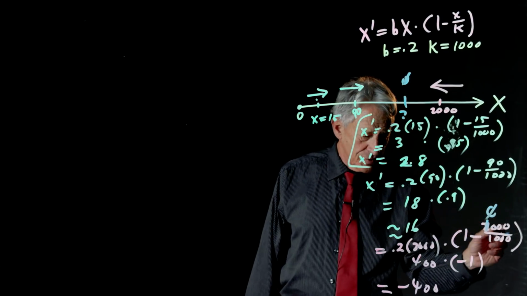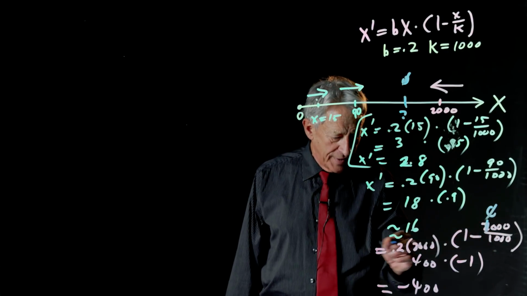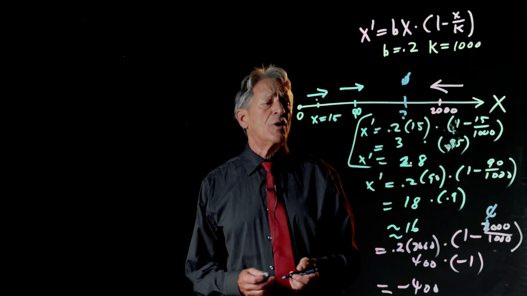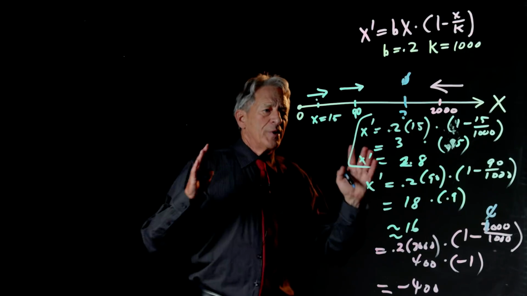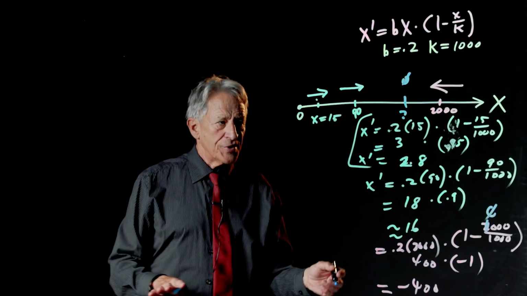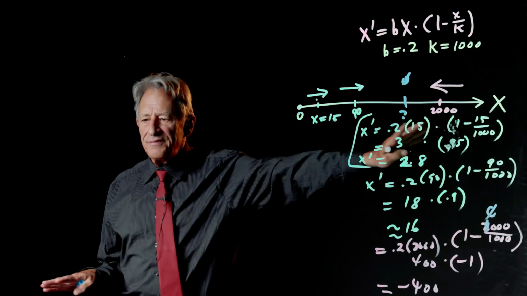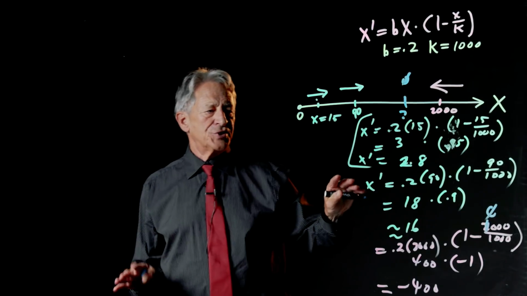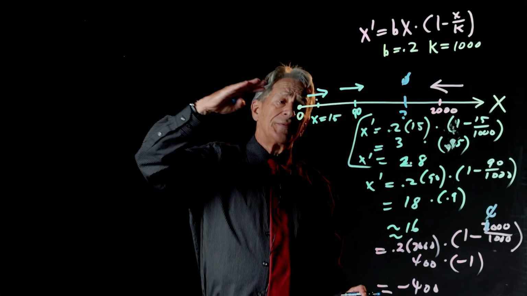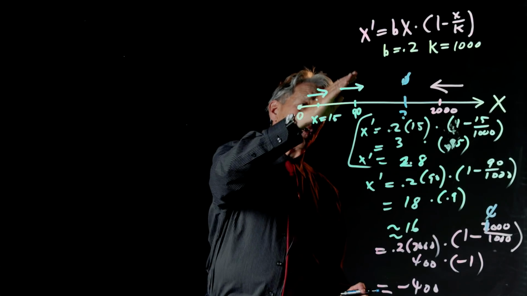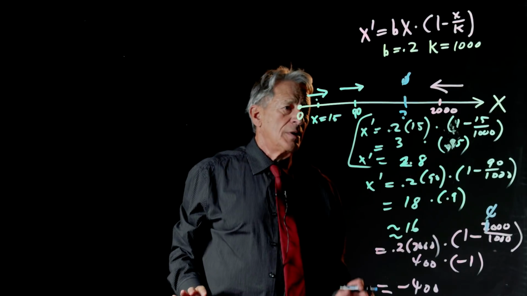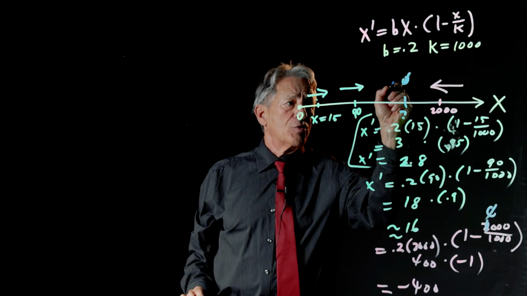And the change vector, since that's 0 multiplying everything else, the change vector there gives us x prime equals 0. And so we get a very nice picture of the total change in the system just by calculating a few change vectors. And the change vectors tell us that the population will grow from a low value, that growth will accelerate until it reaches near this point. Then it's going to get smaller and smaller and smaller.